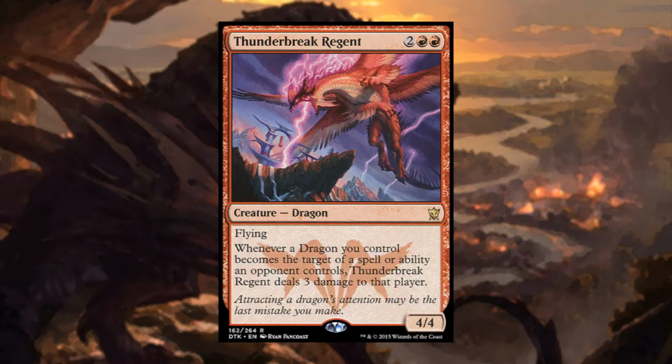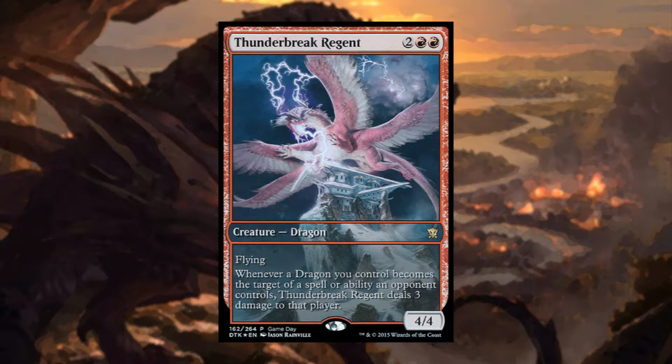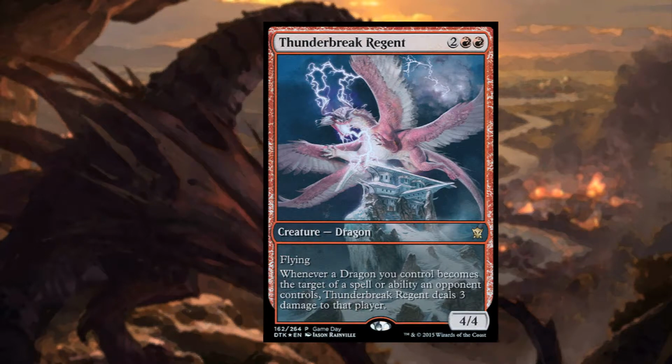Not only do you get a 4/4 with a mana cost of 4, or potentially 3 if you have one Dragonlord's Servant out in play, but this creature will punish the opponents for casting spells or using abilities to deal with the dragons of the deck, as opposed to having creatures take them on. Really, this is an affordable and brutal card for the deck.